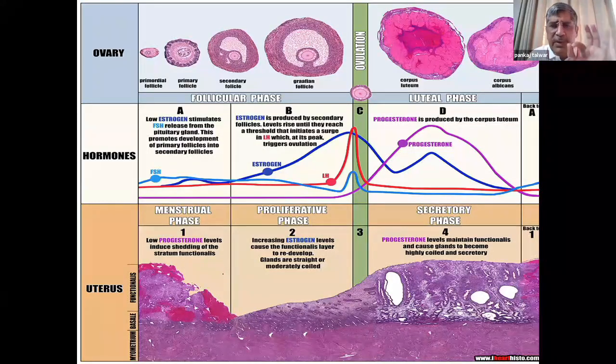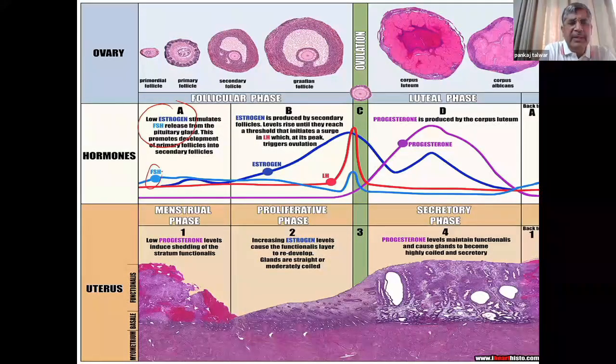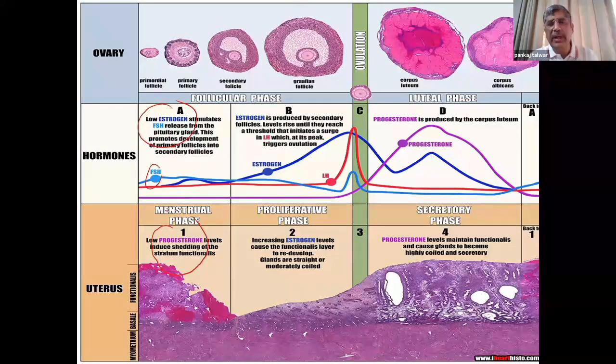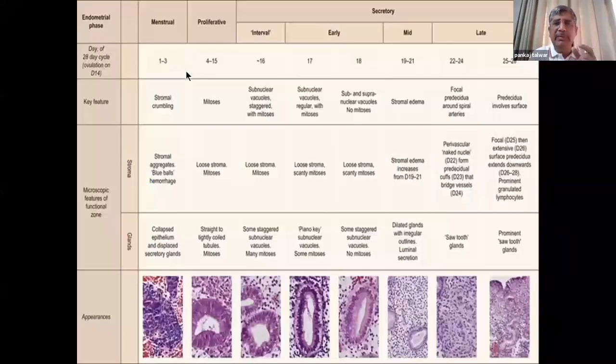And as you can see very beautifully here, in the early follicular phase we have low estrogen, so FSH starts rising here, and that is reflected. And we have low progesterone here. So everything is being reflected. I won't talk in detail about this because it's outdated. But in case you have somebody as antique as me in the audience today, they will agree with me that doing the endometrial biopsy was a very important part of our armamentarium when we were trying to treat a patient who was having infertility.